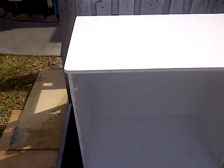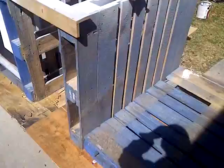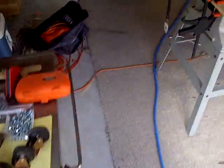Made this from the plywood I get. So a little shelf with a drawer. My little paint stand here from used pallets, extra plywood. Wondering where I got all the plywood there.